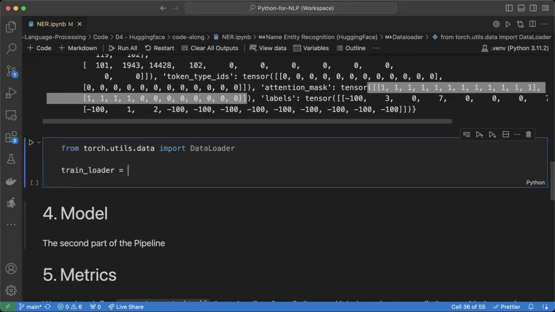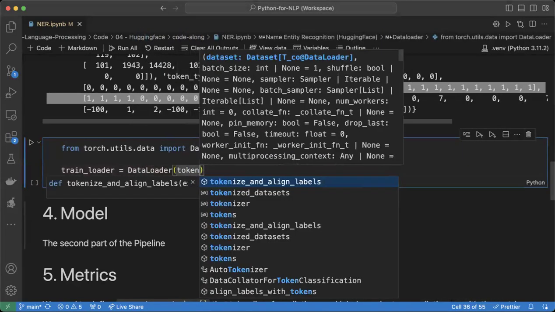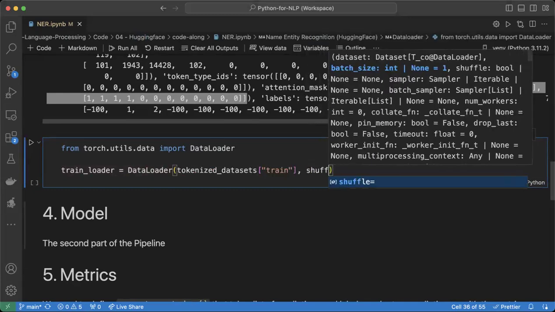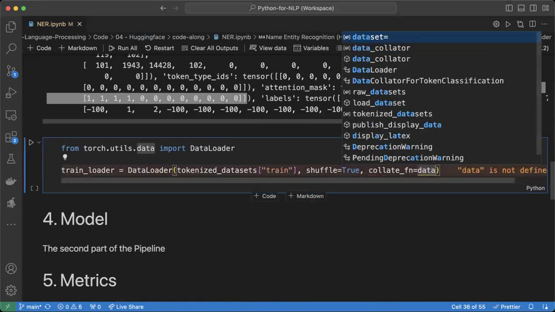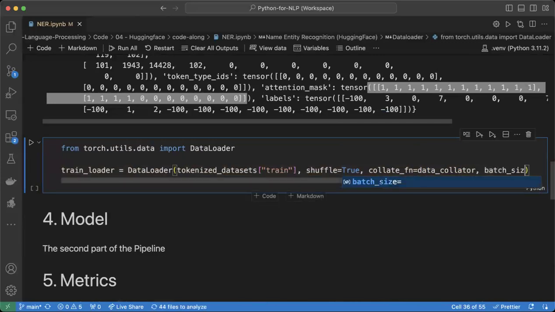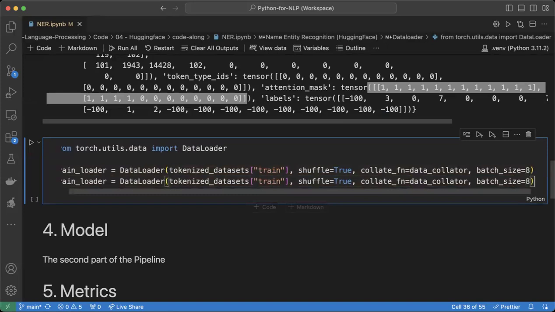Train loader, shuffle equal to true, and the collate function is basically this function, and batch size equal to, let's say, 8, right?